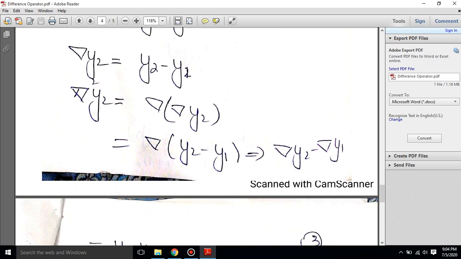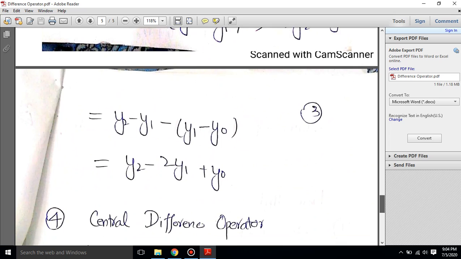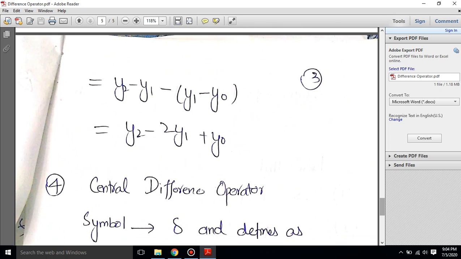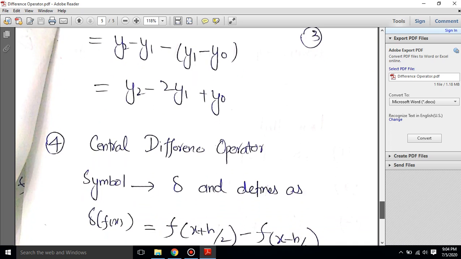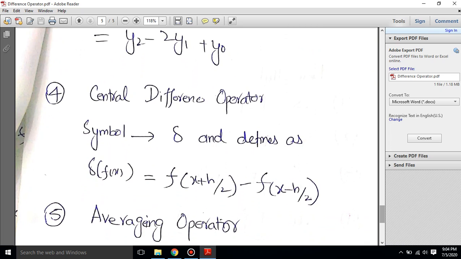So you have to remember all these values whenever we define the central difference tables, the forward difference tables, or the backward difference tables when we use them in interpolation. There are other difference operators as well, but we are not going to use them that much. I want to define these two operators as well.